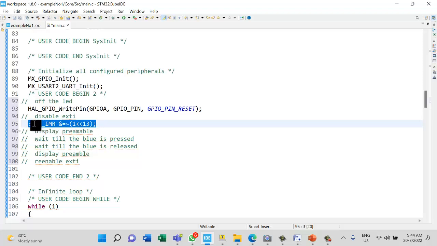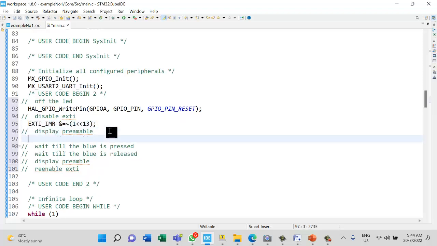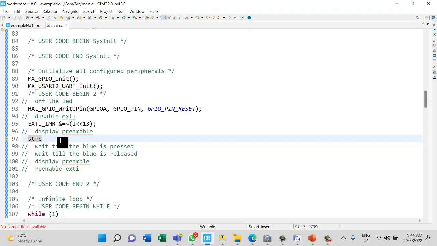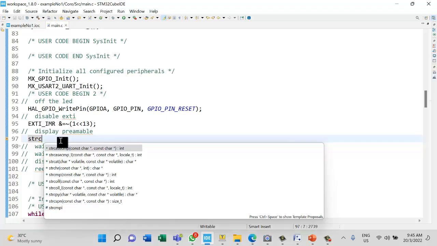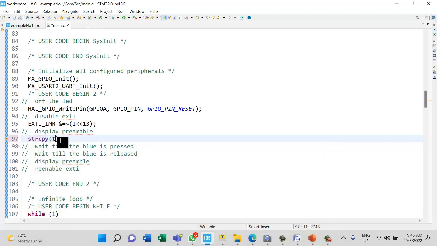Okay, so this one is to disable. Then display the preamble. We display the string copy. Okay, string copy into tx2 buffer.